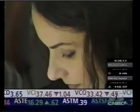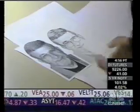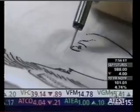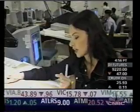And the reason the artists need as much time as possible is because it takes 5 hours to produce one dot head. It starts life as a 3x5 reproduction of a photograph, which the artist then overlays with a special paper and traces or dots through, a form of pointillism. The final version is reduced to a half column wide and 2 inches high for the paper. You're not just drawing what you see. Sometimes you have to interpret what you don't see, and that's where the artistic hand comes in.